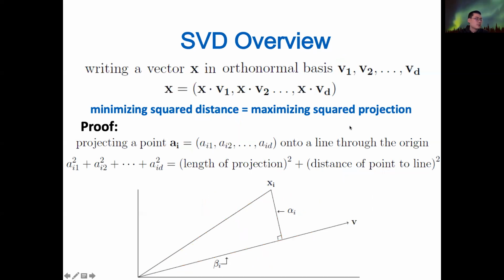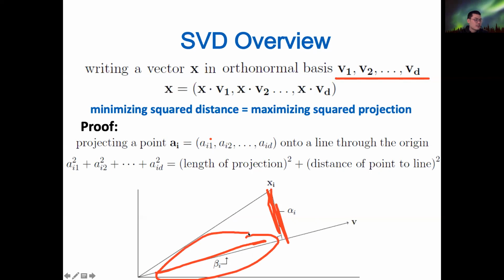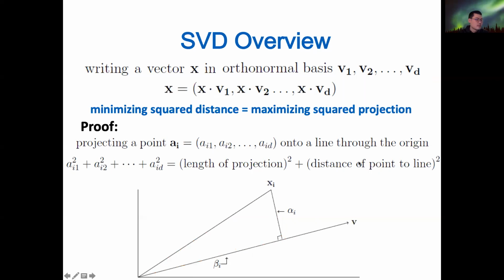Right? So whenever we say we want to minimize this kind of distance squared on all different v's, it's equivalent to saying we want to maximize the projection squared summation along all those directions. So put simply, if you want the most component to be captured by V1, then the orthogonal component to each dimension should be small. Right? Something like this.